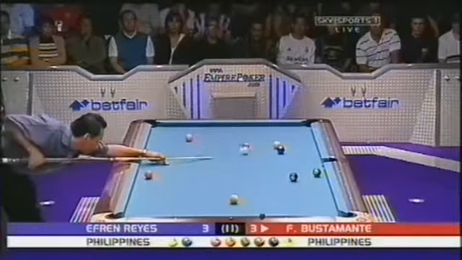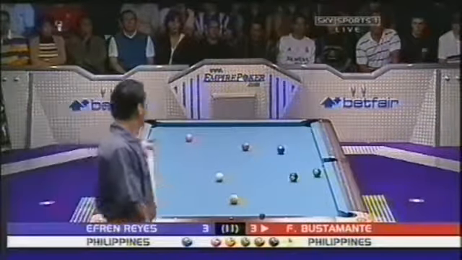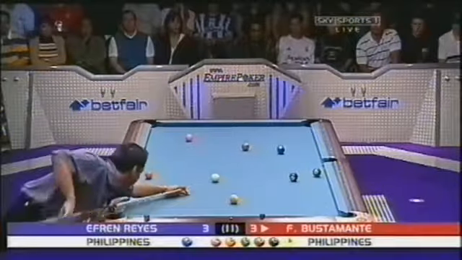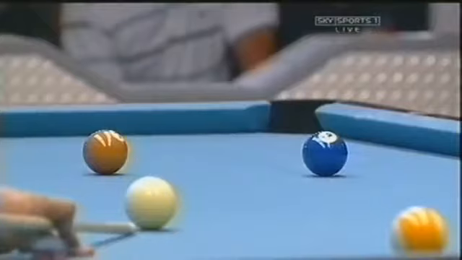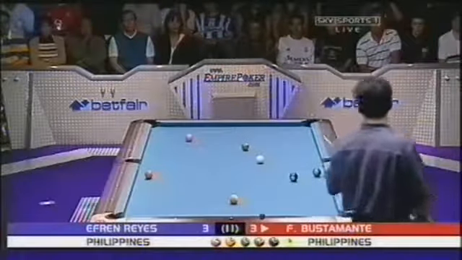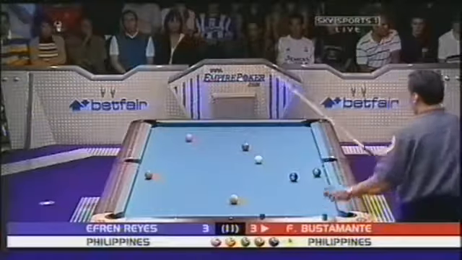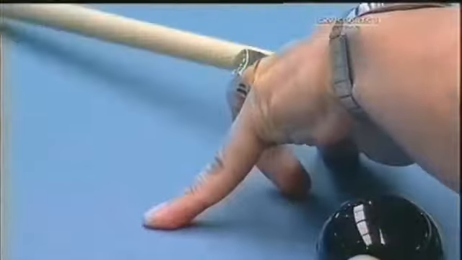Has he got a path? Yes. These look quite nicely out in the open. He's had a few chances, has Francisco, to get his head in front in this match, and as yet has not been able to. Well, obviously the 5 to the 6 is a problem at club level. Amongst average players, it shouldn't present a problem for Bustamante.